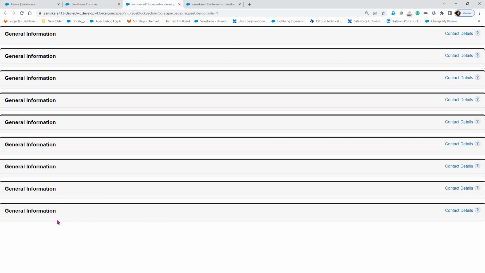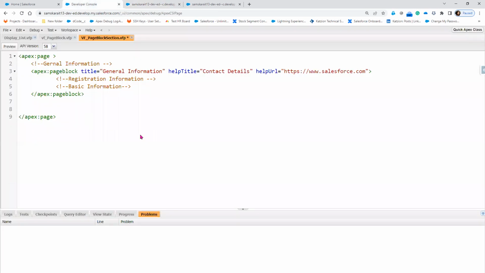Now, again, within the page block, you need to add a page block section. If you add 10 page blocks, that means there is so much content within the page block, so the person has to keep on scrolling down. That's the reason in real time we will go for a maximum of 10 or 5 page blocks, and then we will have navigation implemented. We will implement the navigation part later, but for now we are going with only one page block. In real time, maximum we will go for 10.